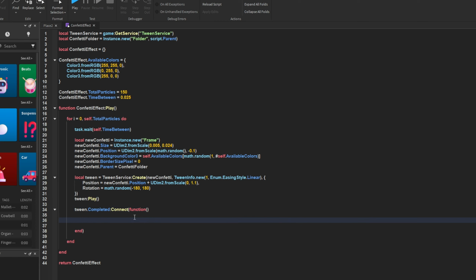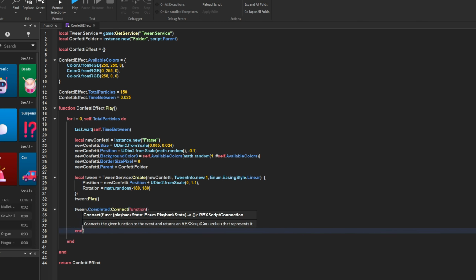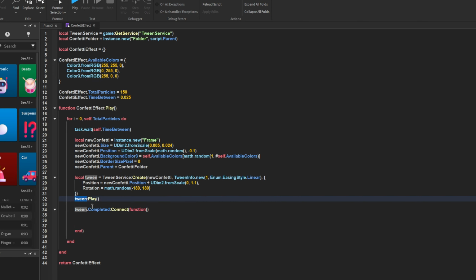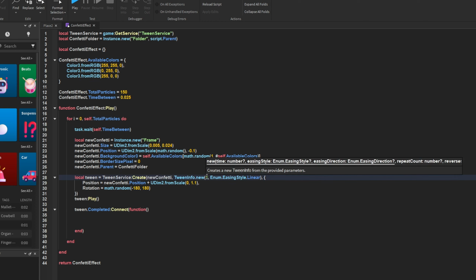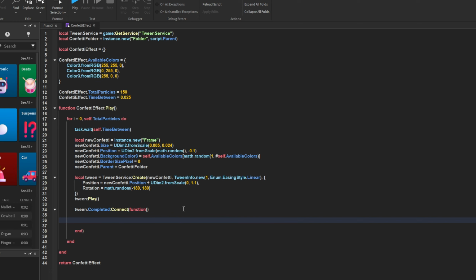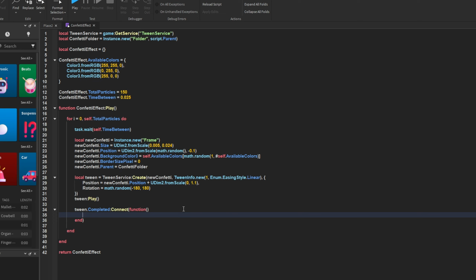Alright, now anything we put within this function will be executed whenever this tween finishes playing, so after 1 second, because we set the duration of the tween to 1 second. Now all we want to do within this function is simply destroy the confetti frame we created, because we just don't need it anymore. So we're going to call Destroy on the new confetti object, or instance, sorry. Alright, now we're done.